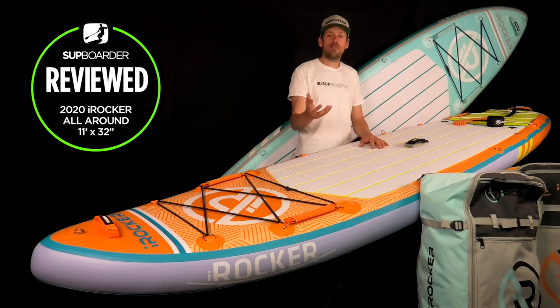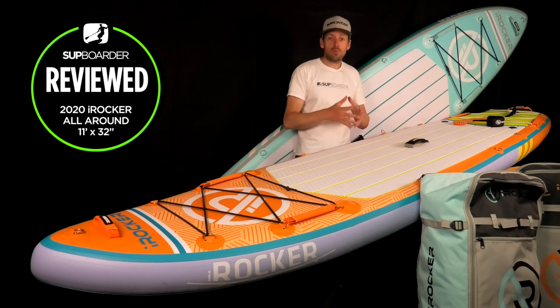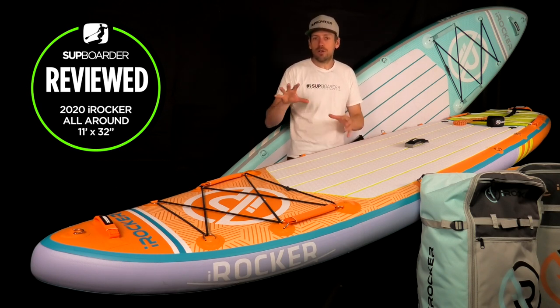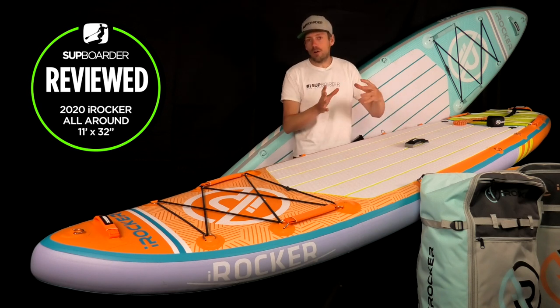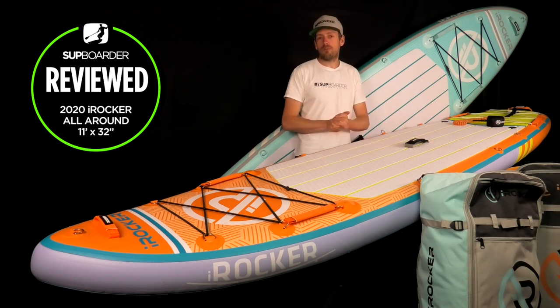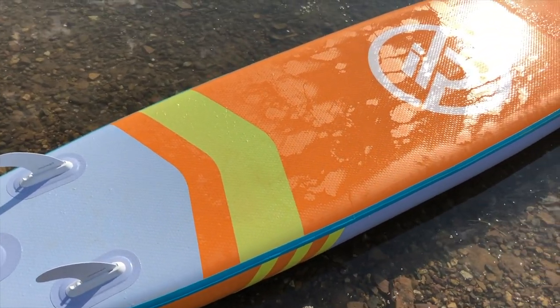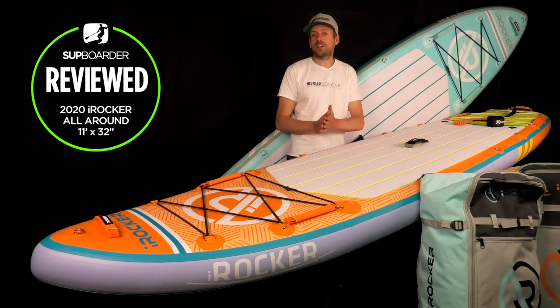The possibilities are really endless — putting these accessories on the board gives you the option to increase bungees and do pretty much whatever you want. This is really important because so many of you start as all-round paddlers and then get into your own discipline — be it touring, SUP fishing, or a bit of surf. Having a board like this is a really good entry point into whatever discipline you might like.